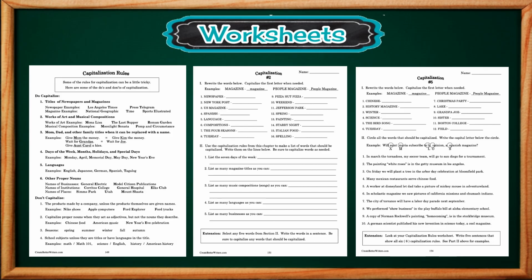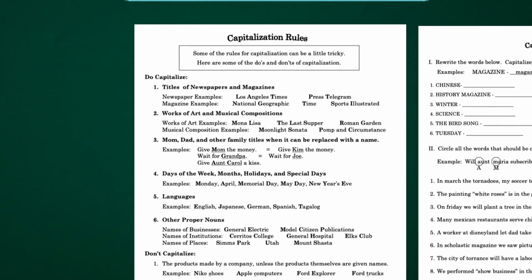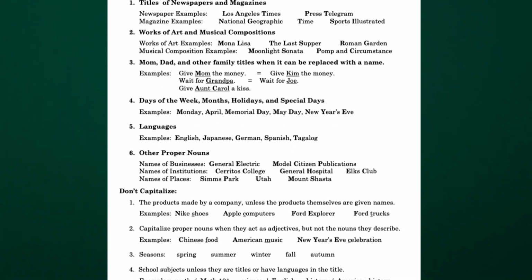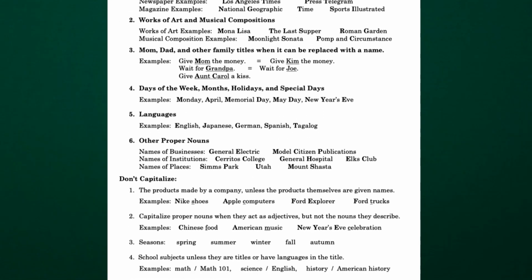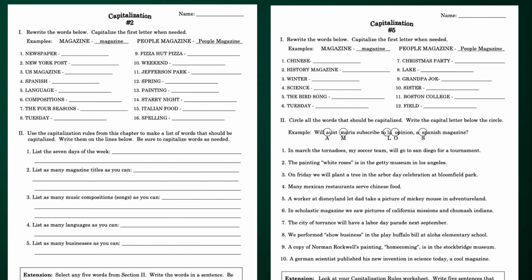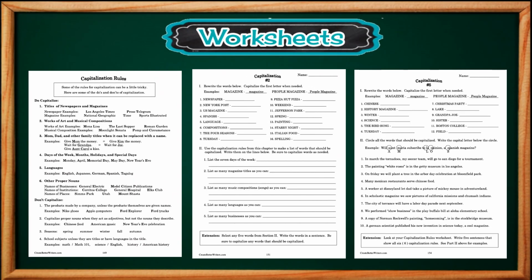Here's a quick look at a couple of worksheets on capitalization. Standards-based grammar grade 4 has a list of 6 capitalization rules. It also has a list of words that shouldn't be capitalized. There's certain categories of words that students will often capitalize that shouldn't be. They're really tricky. Then after this list of capitalization rules, there are plenty of practice worksheets to help them master which words they should capitalize and which words they shouldn't.